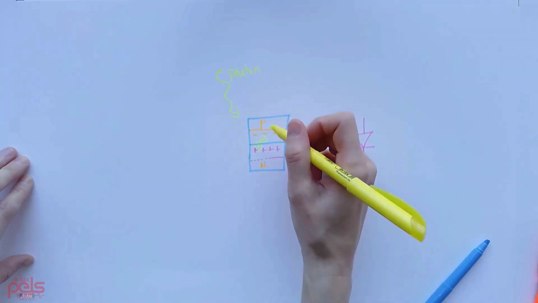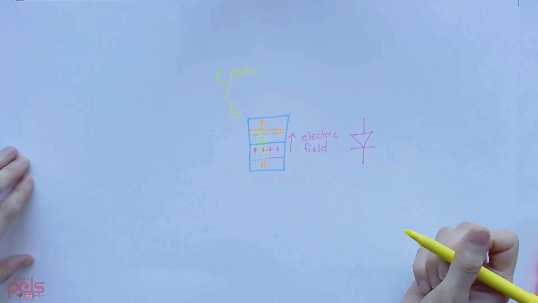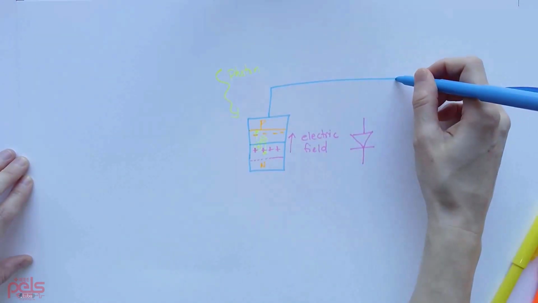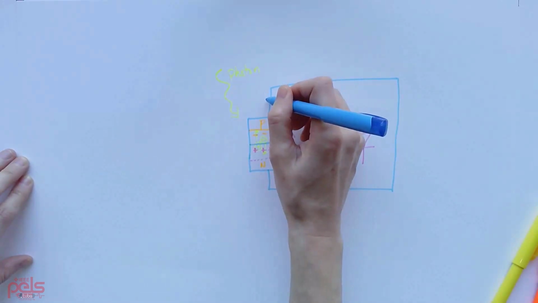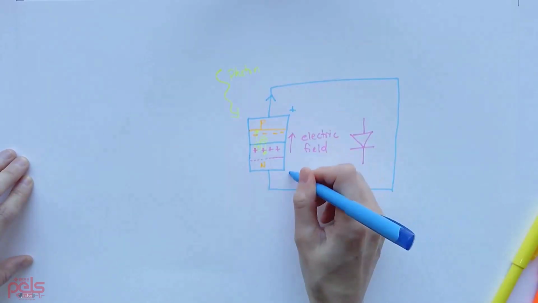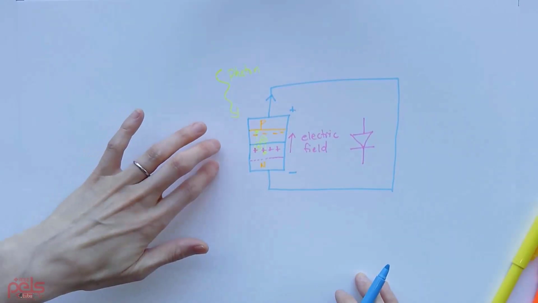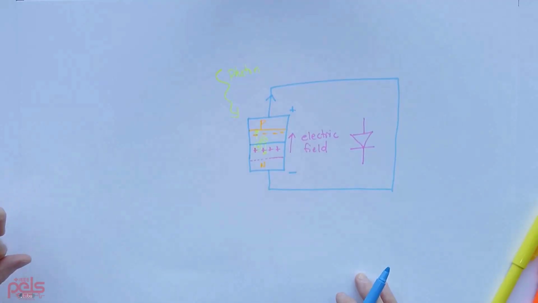The positive is going to go with the electric field. The negative is going to go in the opposite direction. And what that creates is a charge. So what we'll get if we connect something over it is we're going to be getting current out of it and some voltage over it as well. And so this is the basic principle of the photoelectric effect that we can get from a small PN junction.